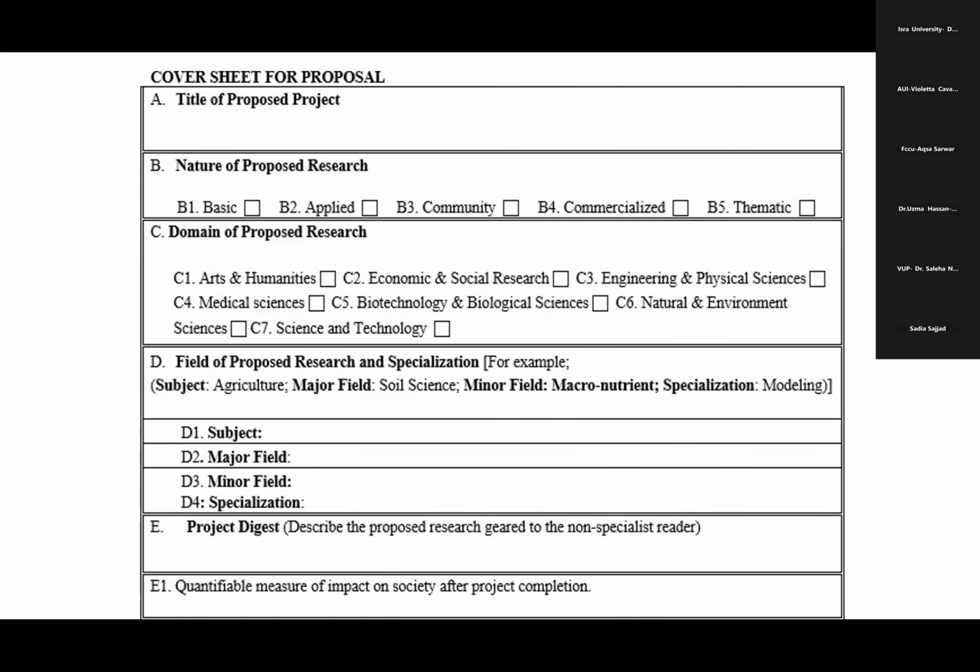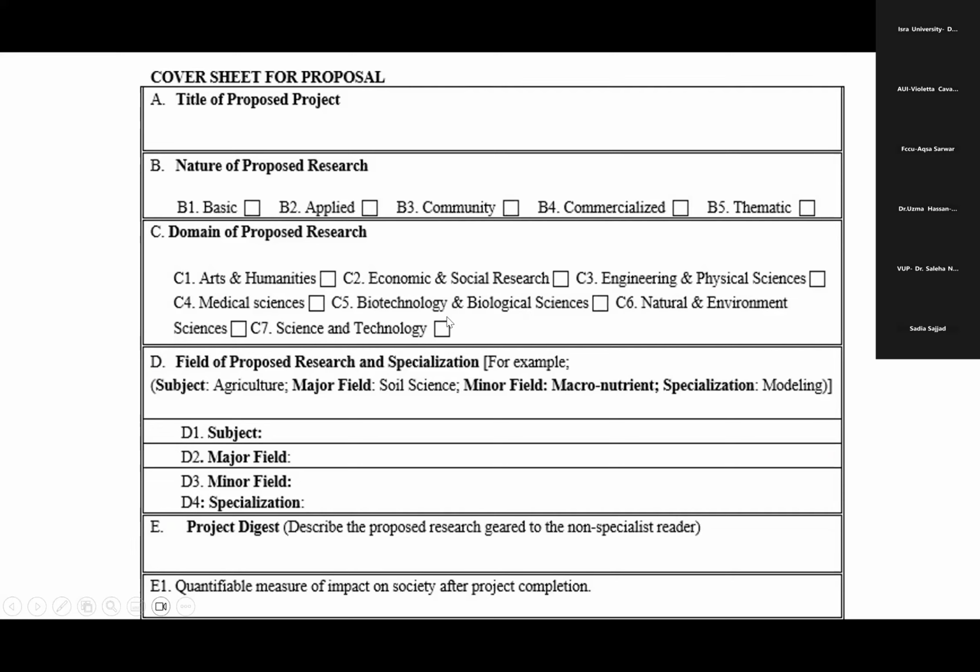This is a cover sheet for a proposal of NRPU especially, and they are interested in whether it is basic or applied or community-based or commercialized or thematic, etc. And the domain of proposed research, as I've said, they are equally supportive of arts and humanities, economic and social research, engineering, physical sciences, medical sciences, biotechnology, biological sciences, natural and environmental sciences, science and technology.